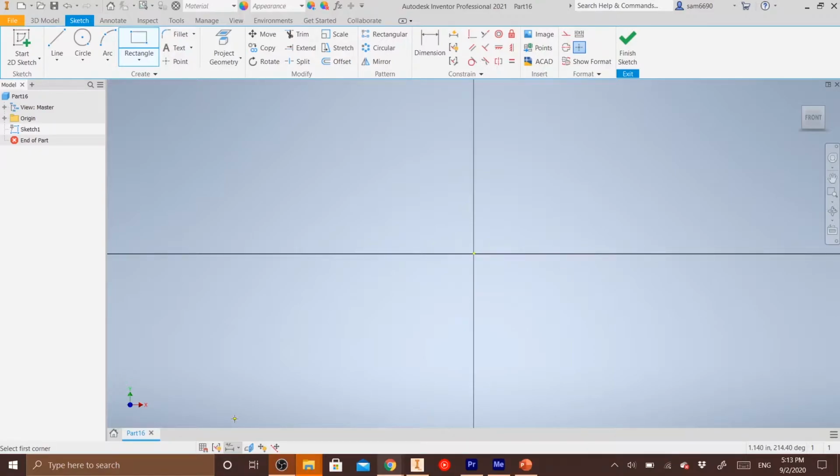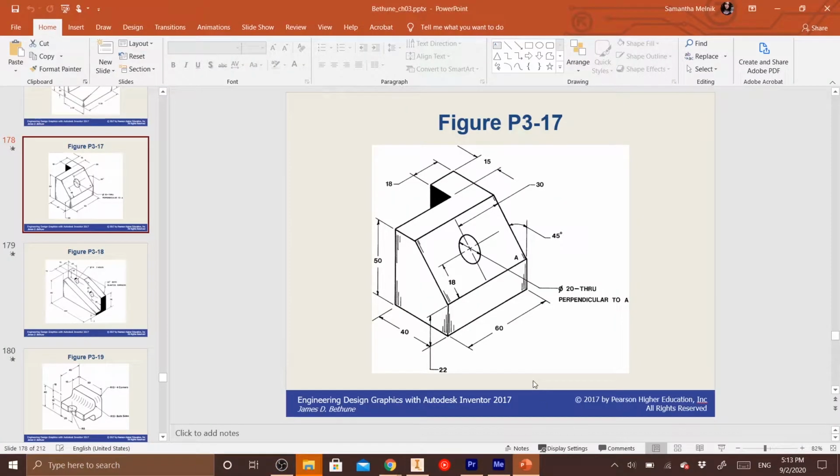So what we're going to be working with is figure P3-17, as I mentioned. So let me pull up, this is what it looks like. So here again, personally, I would start with a raw block of material and cut away from it. You don't have to do this.